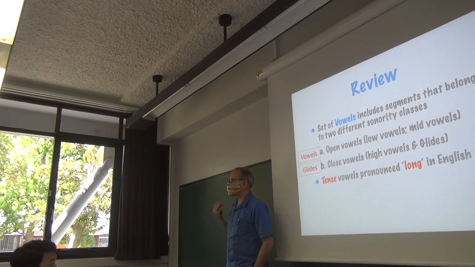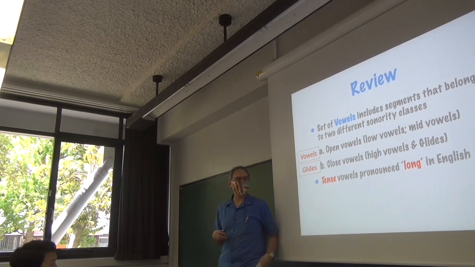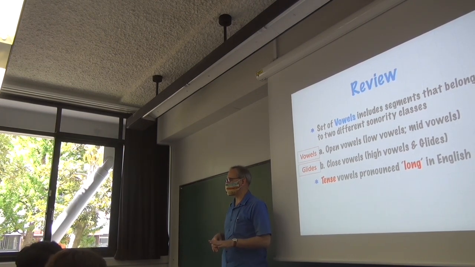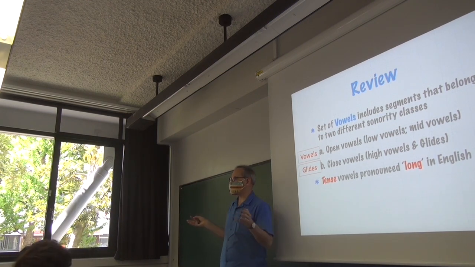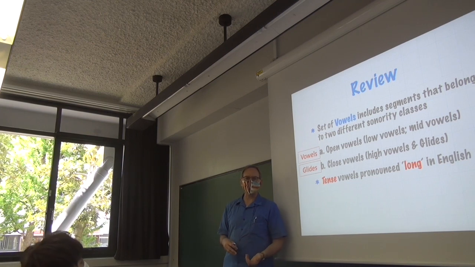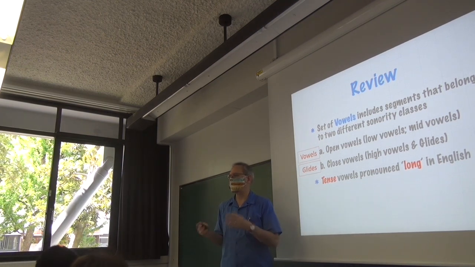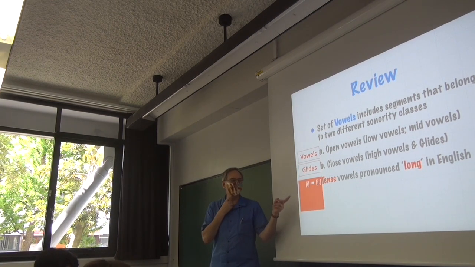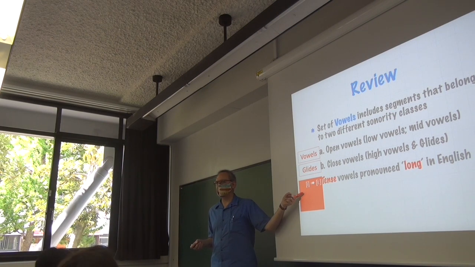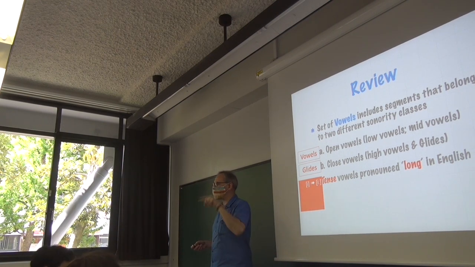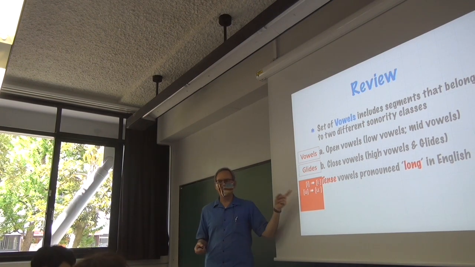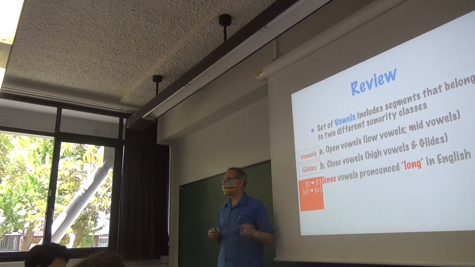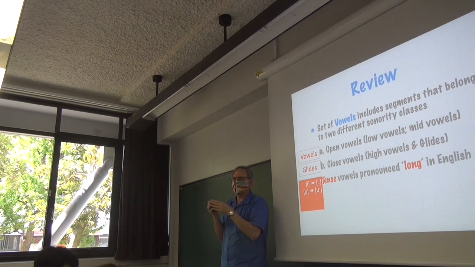We have also seen that tense vowels in English are pronounced long. And again, this is a property of English pronunciation, not a property of all tense vowels. There are other languages that have tense vowels that do not lengthen the tense vowels. It's a property of English pronunciation. So the vowel i in English is pronounced long. We use the 2 dots to represent lengthening. The vowel u is pronounced long. And the high vowels are really simply lengthened. They're pronounced a little bit longer.